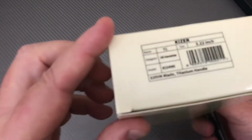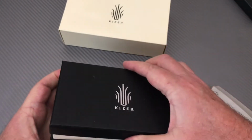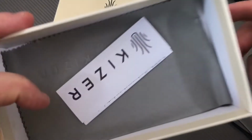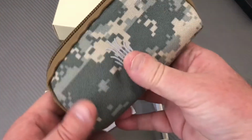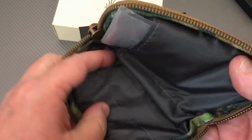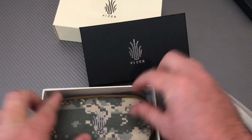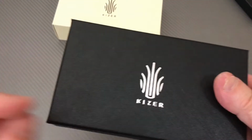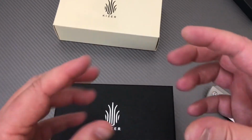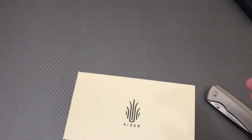They come in, well, let's get some of this out of the way. They come in the outer box, like I was showing you. And then inside the outer box is the inner box, which is really crush proof, really nice quality. And then you get the zipper pouch, polishing cloth, microfiber cloth, paperwork, and the zipper pouch is really, really big. It's not only got the plastic pouch for the knife, but it's got 2 extra little pouches in there too, for other things that you might want to put in there. You've got a lot of protection here. This isn't just a flimsy cardboard box that can get crushed and a lot of shelf wear. At least this will take the shelf wear and still leave this pretty pristine. So it's not bad in that respect.